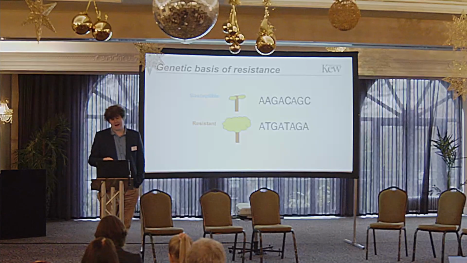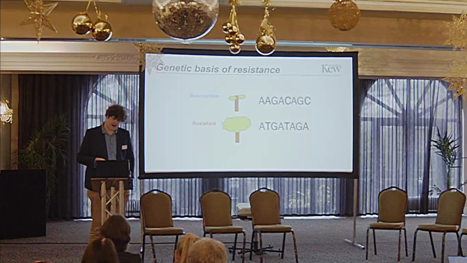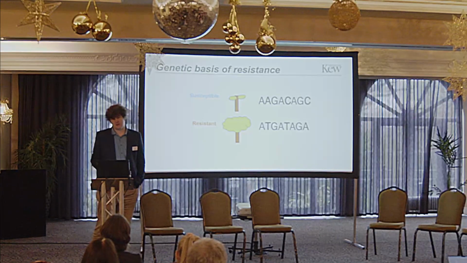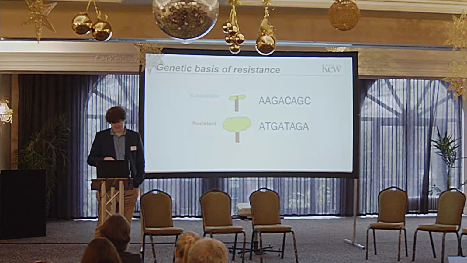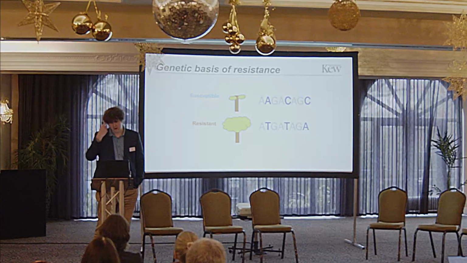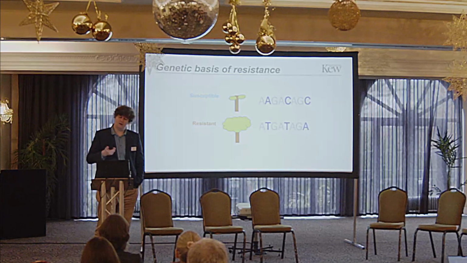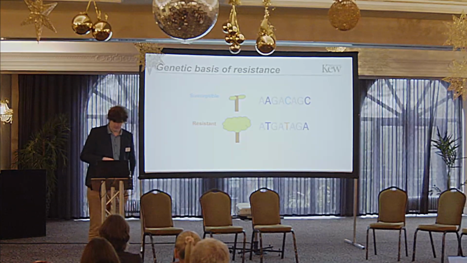And what do I mean by that? Well, you've got your resistant and your susceptible tree there, and each of them has a genome, which consists of millions and millions of base pairs of DNA. Most of that DNA is just the same between individuals, but there are also potentially millions of differences between any two individuals. Not all of these are going to be involved in ash dieback resistance. Most of them might not have any effect on any traits at all, but there might be some that do have an effect.